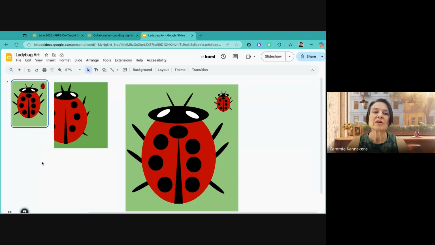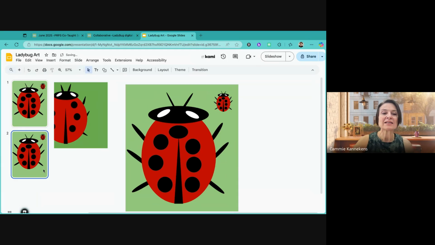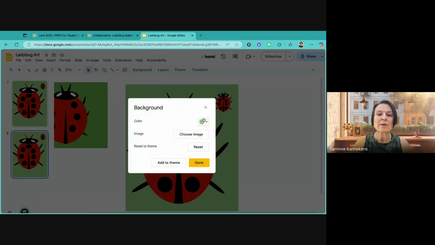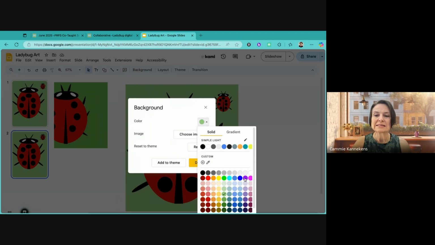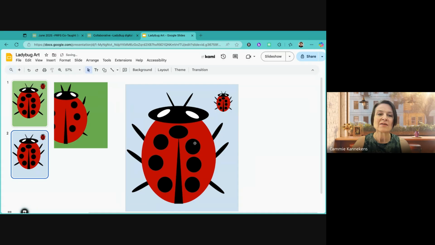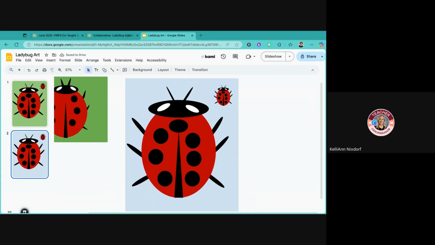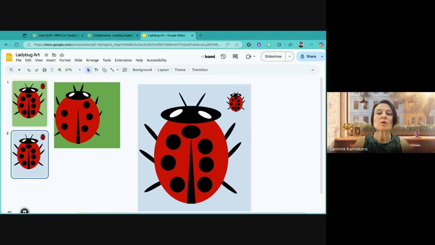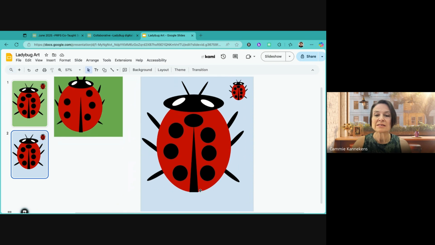Now, watch this. Are you ready for another trick? I want to try again. So in my case, I'm going to come over to the left-hand side and I'm going to just see how my frame, we call this a thumbnail of my slide, is in blue. I'm going to Control D again to duplicate. And look at that. Did you know that Control D will work over there? This time, I'm going to turn my background back to, I'm going to make it like a sky blue color this time because I have another skill I'm going to show you. Let's imagine that we wanted to put some grass on our ladybug's bottom here.